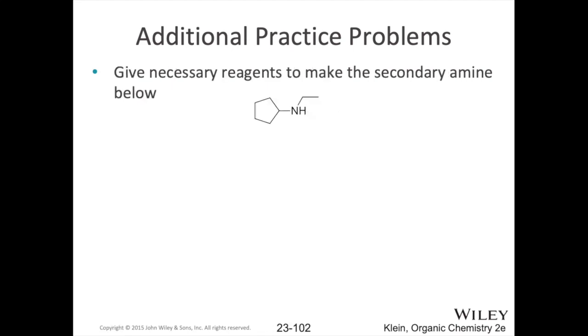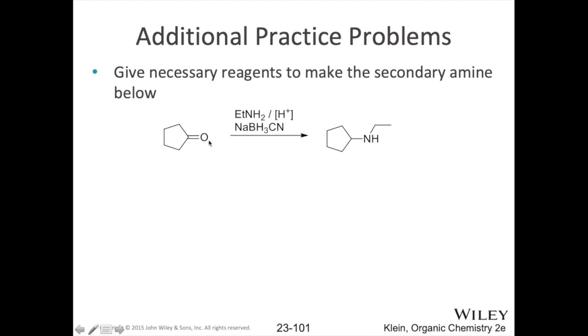Okay, so here's a retrosynthetic problem. We're trying to make the secondary amine over here. See if you can think of a way to do that. Okay, so if you've taken a stab at that, let's go over the answer. So you can see here they've done a reductive amination. So here we've taken one part of the molecule, and we're basically just going to do an amination to change that into the corresponding imine, and then reduce it with sodium cyanoborohydride down to the resulting amine.